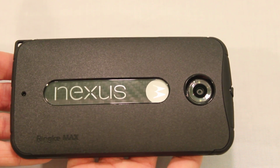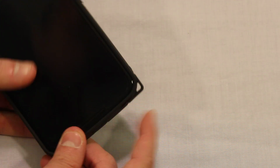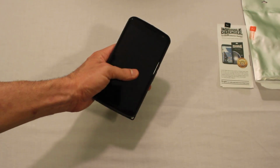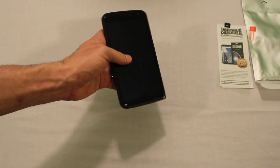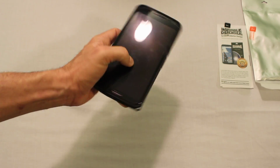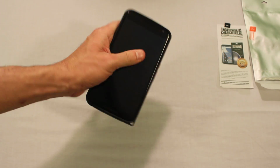That is sick. Okay, so you can see it has the wrist strap lanyard. Now, one thing I can tell you already is if you are a left-hand user, let's go ahead and zoom back out, or you hold the phone with your left hand, it's not going to bother you, because it's smooth over here. See, there's nothing sticking out, protruding.